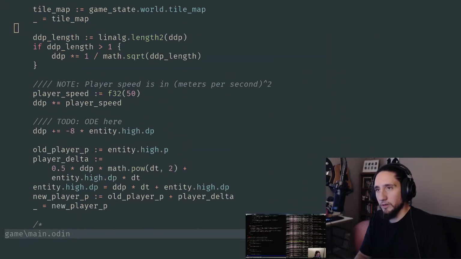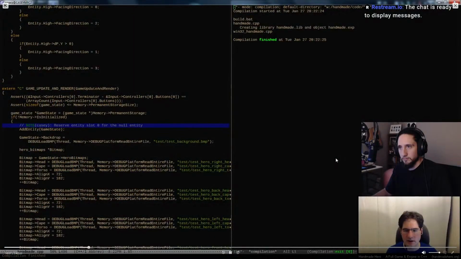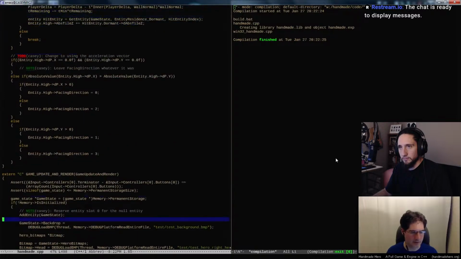Again, trying to walk that line between internalizing what is going on and just going with it. These are just ones that have to be changed to entity.high again, right? Oops, entity with entity.high. So that's just changing it like that. Okay, and there we go. Oh, wow, that compiled the whole thing. I was expecting more of a fuss than that.